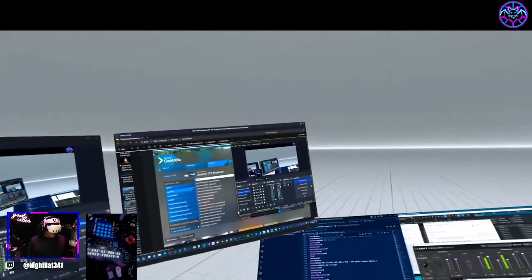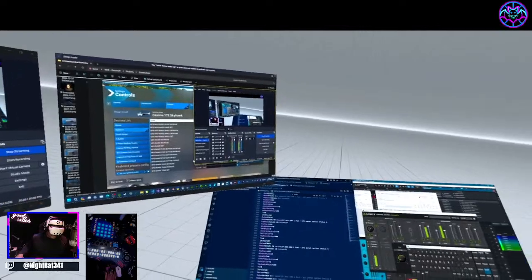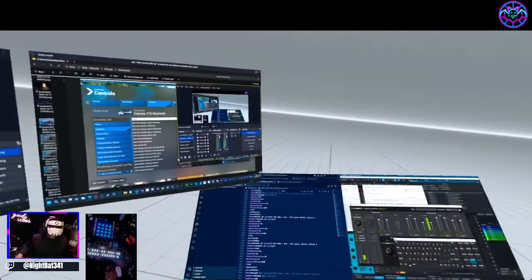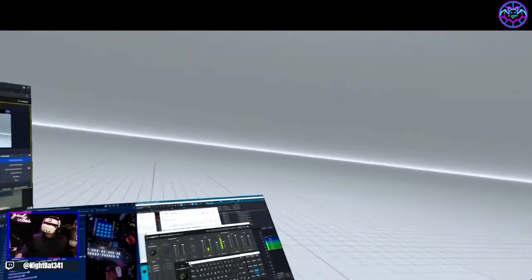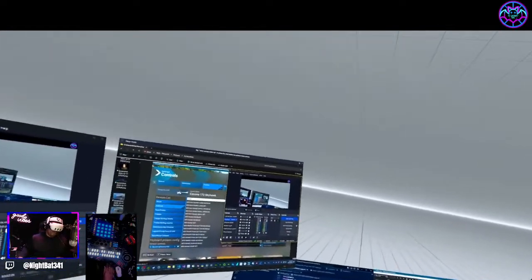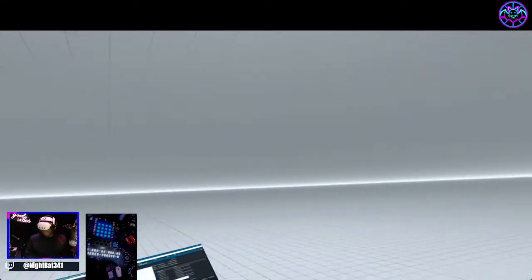I'll get to that. That's going to be on the primary flight display, or primary function display, PFD. And then over here, I decided that those were going to be something useful.